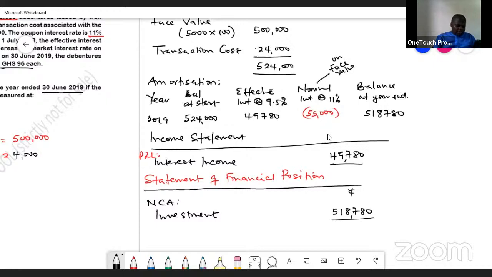Why are we using the effective interest rate of 9.5 and not the 11% of other bonds? No, this one is not compound. This is financial assets. You have worked one out for yourself, and you said the effective interest was 9.5%. Why would you want to use the one on the market? The one you have calculated yourself is entity specific. You have factored in your transaction cost. You understand? So use that one.